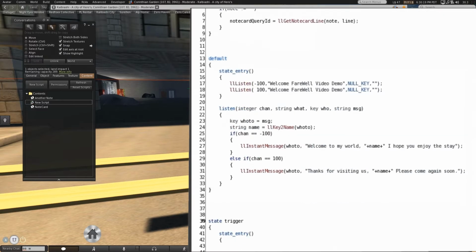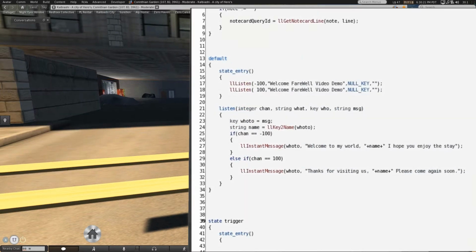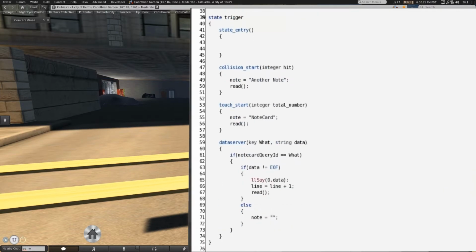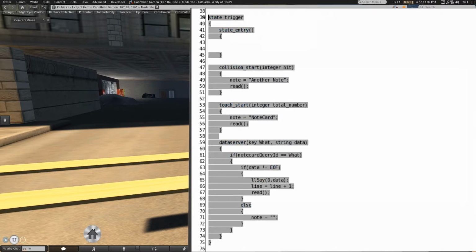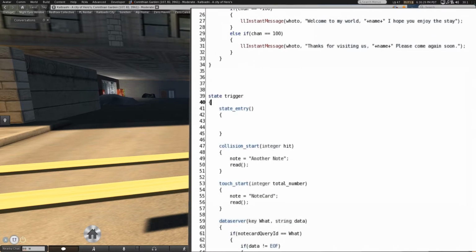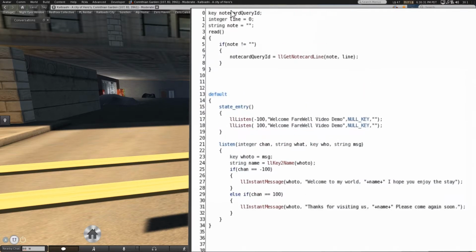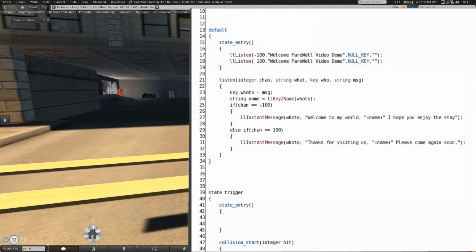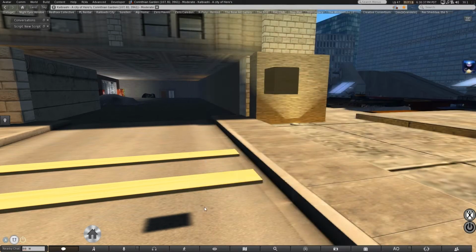So right now it should function basically the same way it did before, because all of the note card reading code is down here, treated as a separate state, and these up here, which support that code, aren't called anywhere, so they're not interfering with anything.